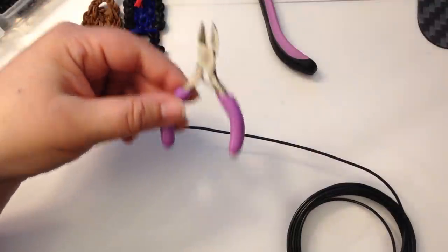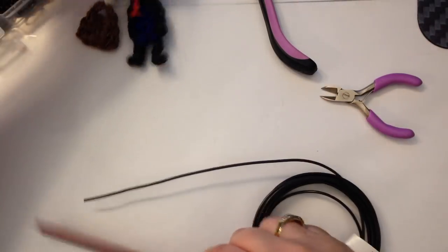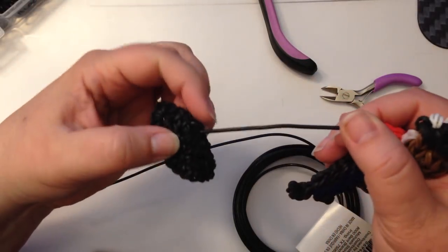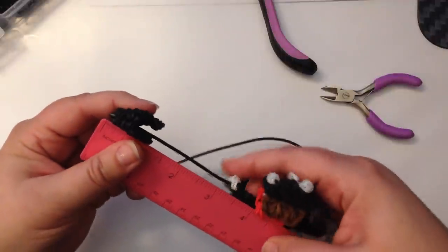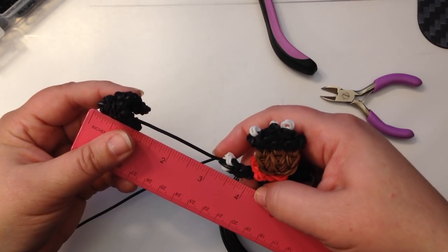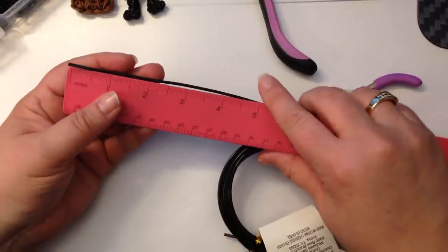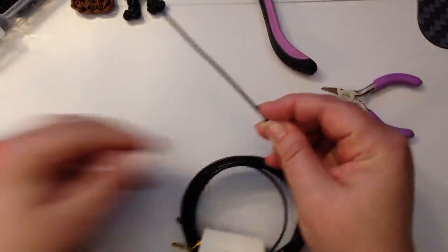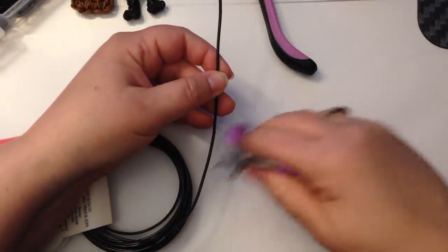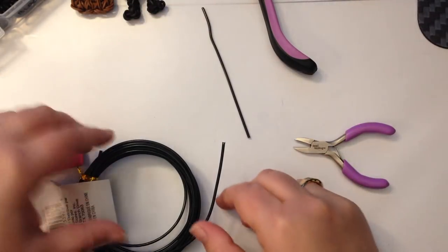Now if you don't have wire cutters, these are little craft ones. If you don't have these, I'm sure maybe one of your parents might have something like this or a toolbox lying around the house. Now the ends I've bent them over and doubled them back on themselves, and the same up here - so it's a little bit longer than, I'm going to say three and a half inches. Probably if you have about four inches that would do the trick. So let's measure off four inches of wire - obviously it doesn't need to be exact, it's up to you.